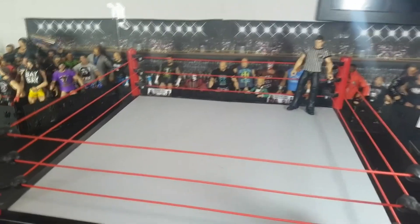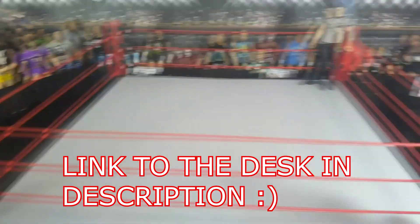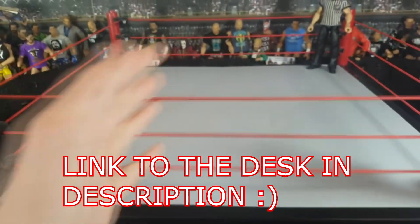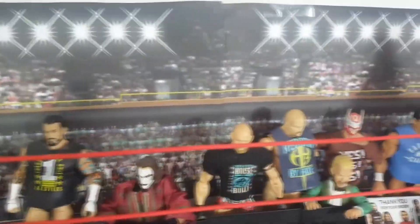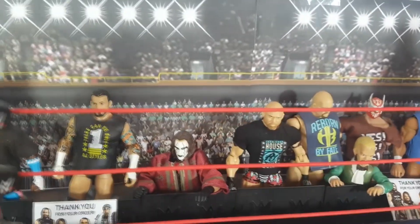On to the arena - it's the same ring I've always used for the past two to three years. I really do want some different ropes because I'm sick of the RAW brand. I wish I had a custom ring but this is all I've got for now. Same old ref and commentary table setup. I put a few boxes along here for the backdrop before it leads to the cliff of death - so if someone gets speared through there they're falling all the way down. At the back I've never had this before - a crowd backdrop. Someone on Instagram sent me the graphics and I printed them out.